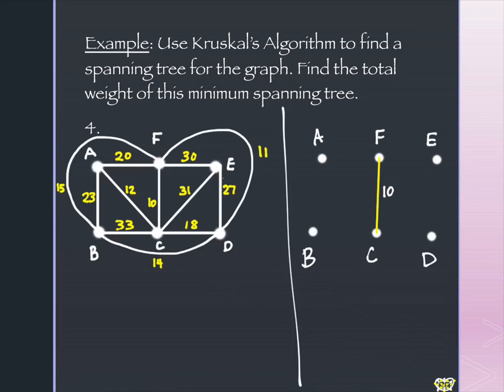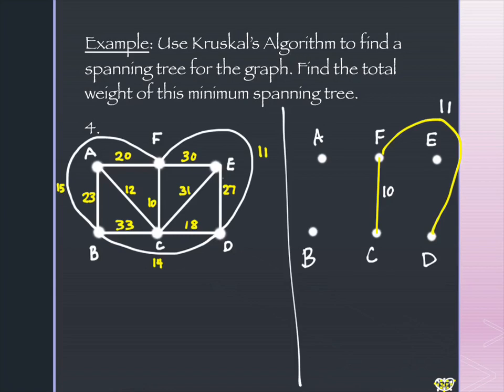Okay, what is our next smallest? Yeah, F to D, which is 11. Okay, so we're going to do F to D, 11 out here. Okay, so the first two you're guaranteed to get to draw. The only thing that we could not draw next, for sure, would be CD. Even if it's the smallest, we can't draw CD. Does everybody understand why? It creates a circuit.